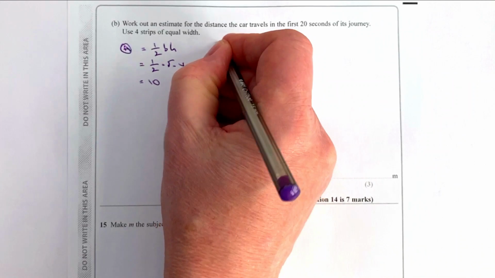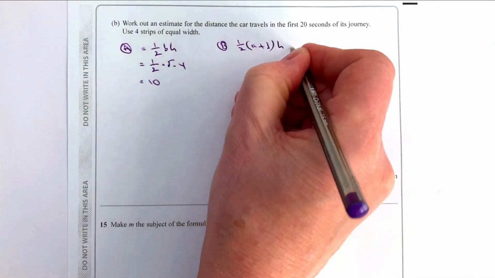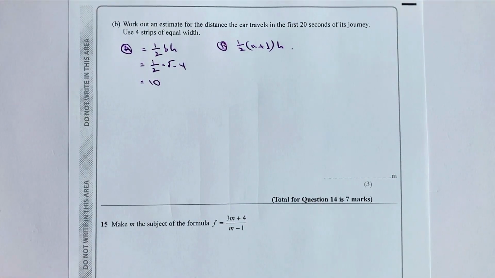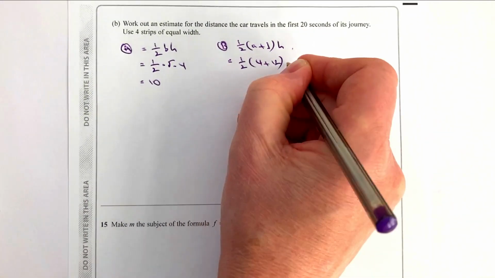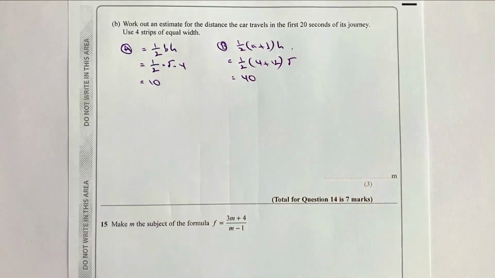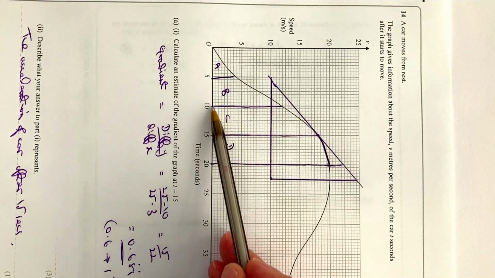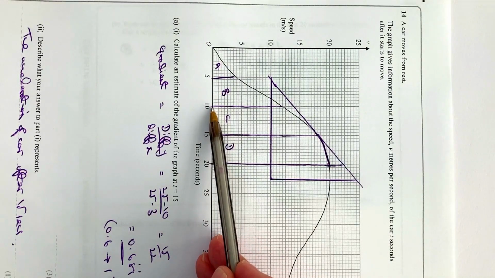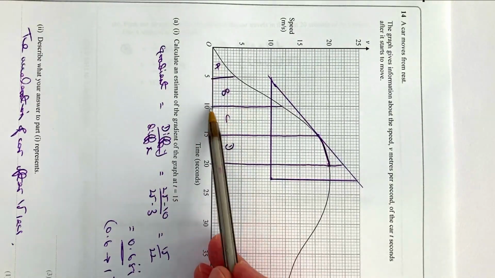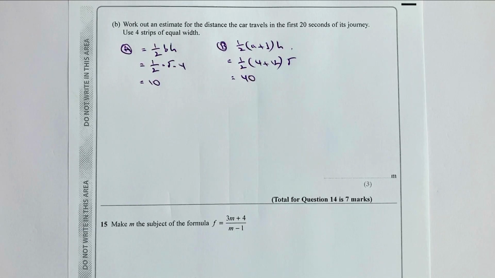Okay, let's have a look at B then. Now, the formula for working out the area of a trapezium is a half (A plus B) times H. Now, you might use (A plus B) over 2 times H, and again, that's perfectly fine. It's going to be a half, A is 4 plus 12, multiply H is 5. That's equal to 40. I'll just very briefly show you those dimensions. If you can imagine, what I've done is I've switched this around. So this would be A, this would be B, and then H is going to be the difference between 5 and 10, which is 5. Okay, so hopefully that's okay for you. A, B, and H. Okay, so let's move on then. That gives me the value of B.